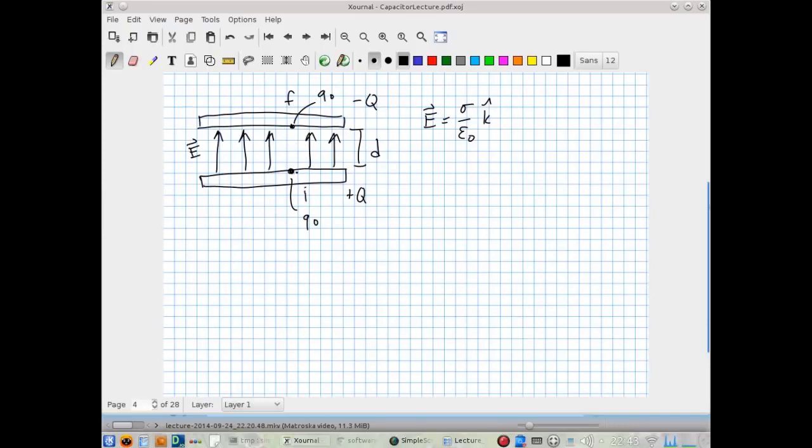Or I could take it on another path. I could move over here and then kind of zigzag back and forth and then eventually, boom, land on the top plate. But I know from energy conservation that it doesn't really matter which path I take. All that matters is the separation between the initial and final points. And that is what's going to define the work that's required for me to move this charge. So let's think about work. The work done by me, so the applied force in this situation, not the field, is going to be equal to the negative of the work done by the field in moving this charge across the gap.